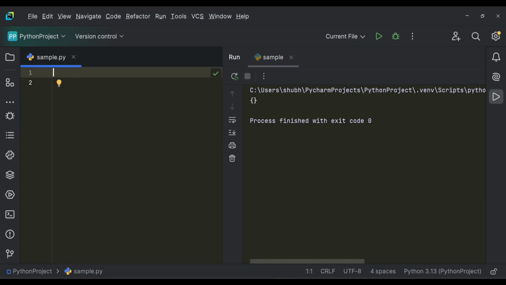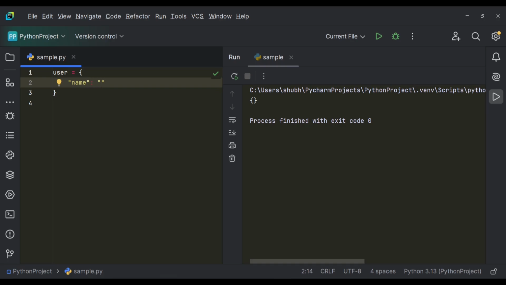Now let's check nested dictionaries. So what are nested dictionaries? Nested dictionaries are a dictionary within a dictionary, and how we can access them. Let's say we have a dictionary called user. Dictionary will be with curly braces, and let's say we have a key value pair with name.